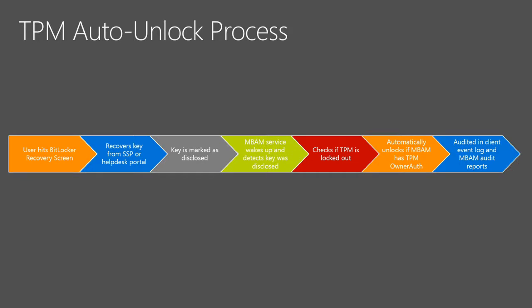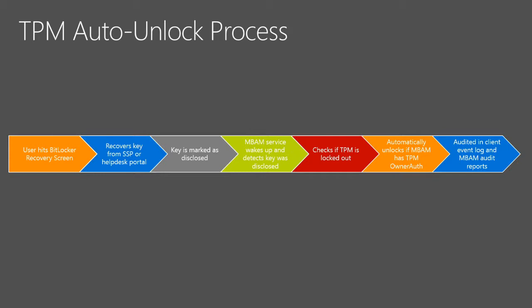So let's actually check and see if the TPM is locked out. If the TPM is locked out, we'll go hit the MBAM backend, and we'll look for an owner auth for that machine. And if we find one, which hopefully we will with all the changes that we made and that you're going to implement here, then we'll automatically unlock it under the covers. That way the end user never has to know that happened. They don't have to wait 6 days or call the help desk or do all this manual stuff. It'll just automatically get unlocked for them. So that'll increase their productivity and cut down on your help desk calls, or multiple help desk calls especially.